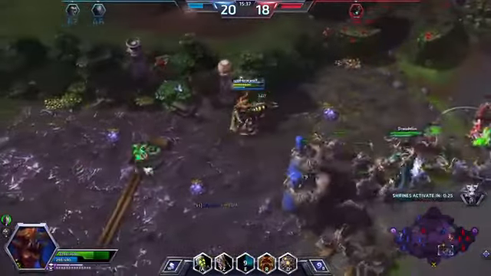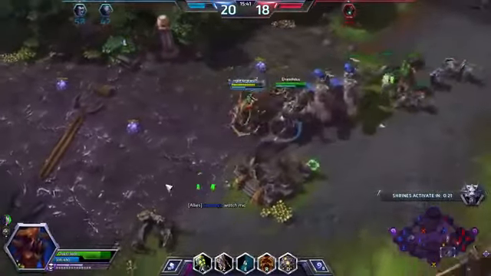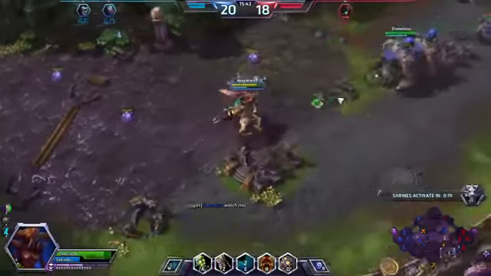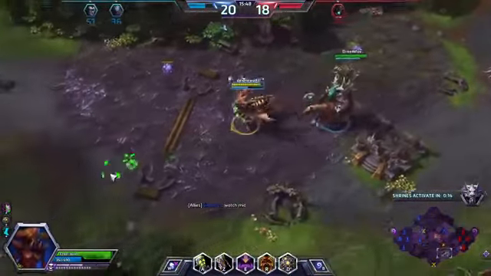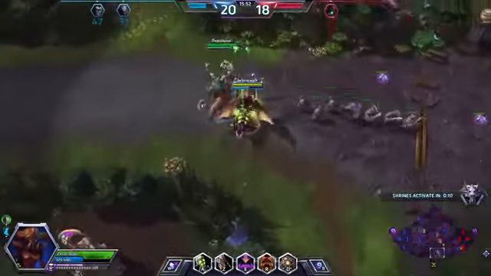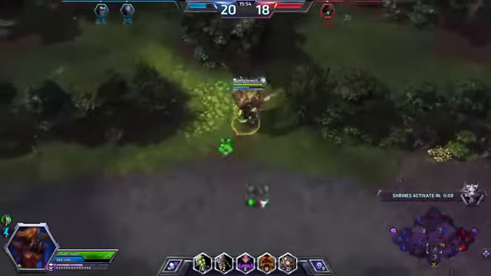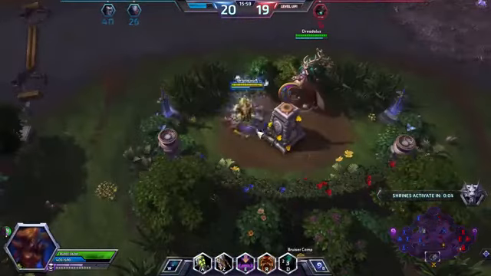The shrine awakens once more. Two dead. Where is the rest? Are they fighting? No, Malfurion is with me. I think we'll go back. We'll try and grab that shrine. Or, well, no, not yet. 10 seconds. Okay, I'll stick with Malfurion, honestly. He's been supporting me pretty well. Good creep.